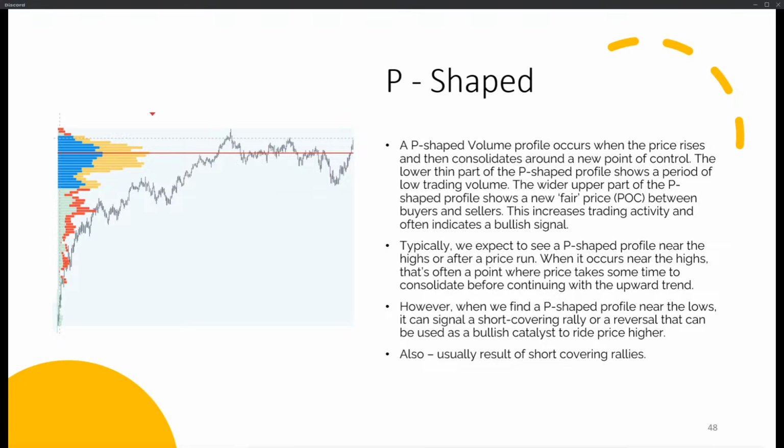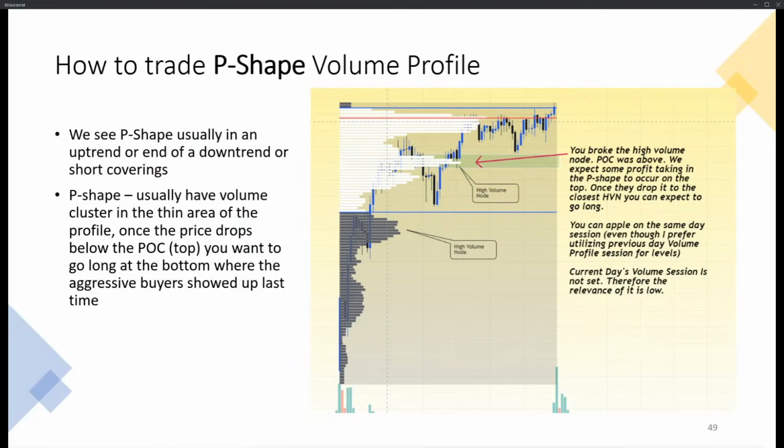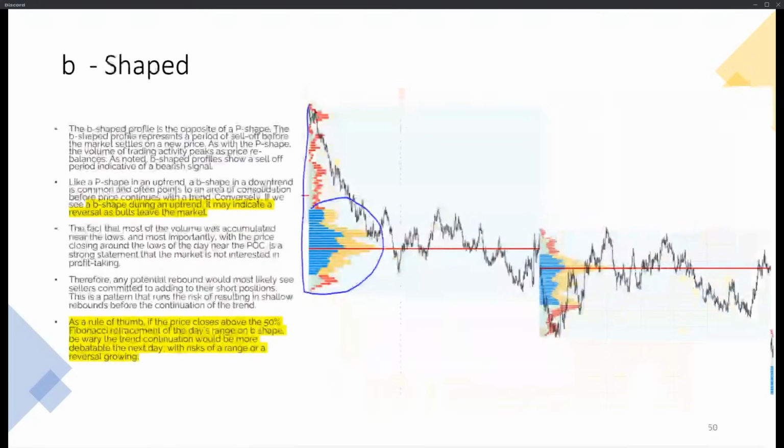And let's flip. This is how to trade it, right? What about B-shaped? Lowercase b. Shouldn't it be the same kind of thing? Same concept, exactly the same concept. If you have a B shape, and we did recently in an uptrend, what did I say about it? You guys recall this? It happened last week.